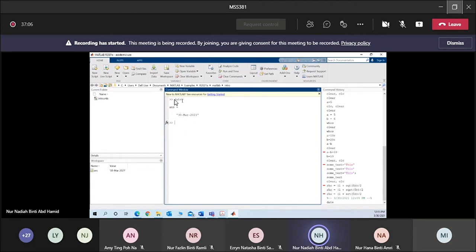If we type date, MATLAB will always give today's date. Okay, so here you have the command prompt again, blinking, meaning that MATLAB is waiting again for another command. So we say that, okay, there's another function called CLC, short form of clear command window. We enter that. Okay, what happened? The command window is cleared.